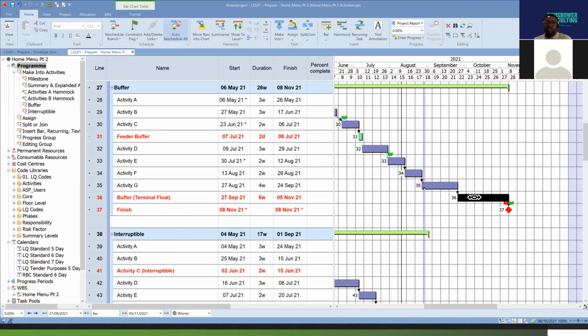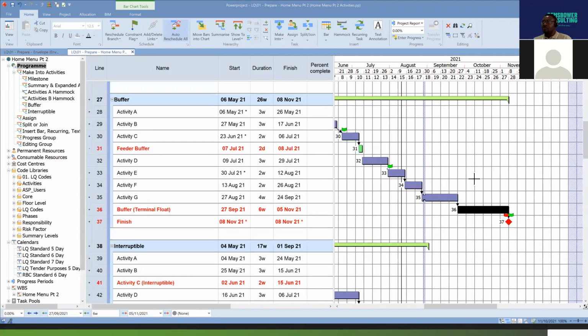The project buffer is used, like I said previously, at the end of the project. Let's assume everything we're talking about here is a project, and that's the finish date there. Please note that this one was already made a buffer before I started using it to illustrate. So I'm now going to show you how to make a task into a buffer. I will select that and make it into a buffer task. You can see it changes color automatically once it's been changed to a buffer task.